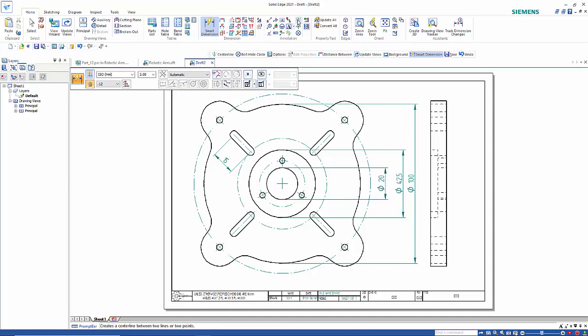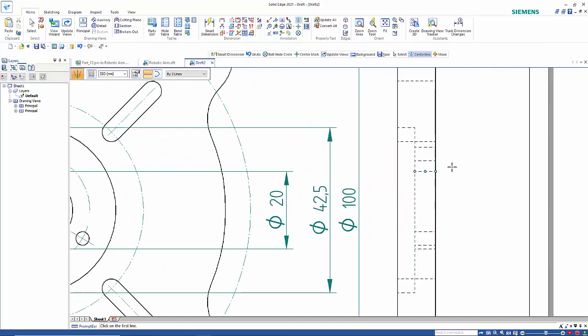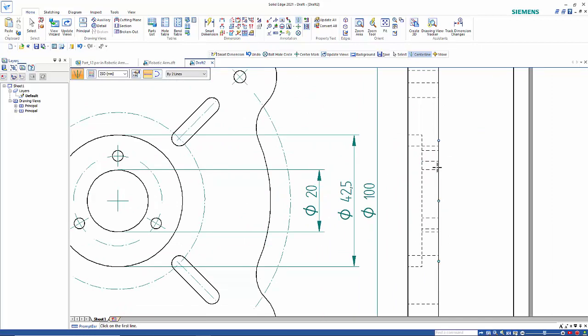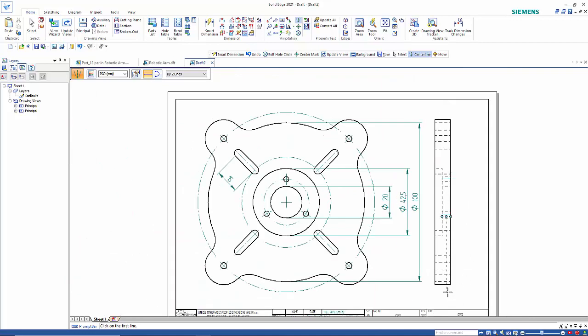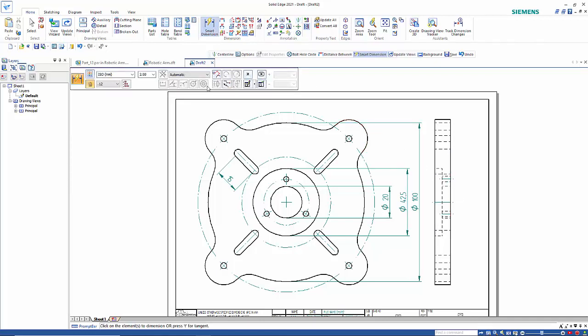I would also probably look at dimensioning or doing the centerline on these holes here. So that's the inner circle. So centerline between those two and those two lines. And then for the main part, you can put that in there. And yeah, that just sort of gives you a little bit more information. Smart Dimension again, we want to go on this one, leave it on radius, and I'll leave this somewhere around here.